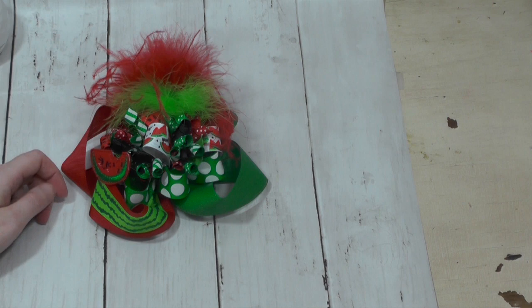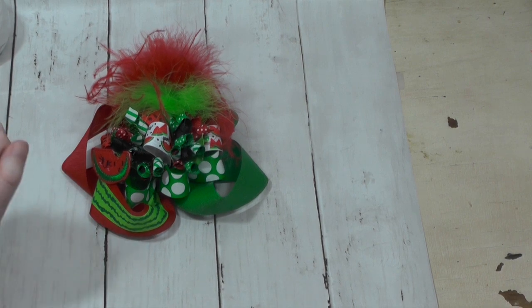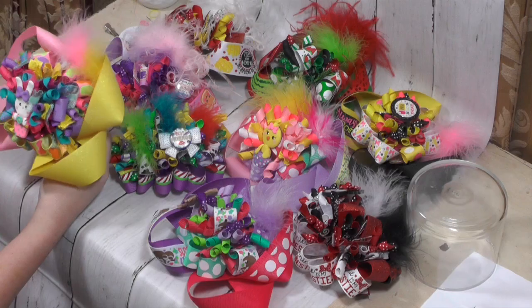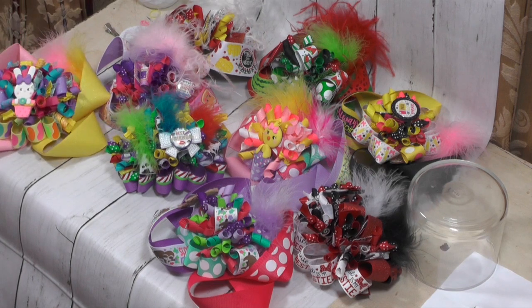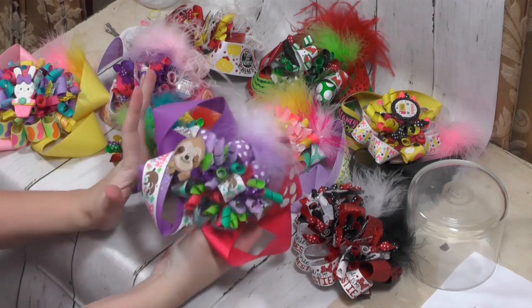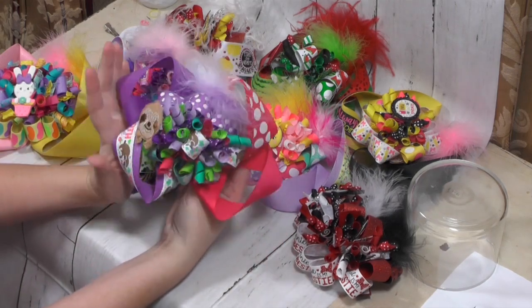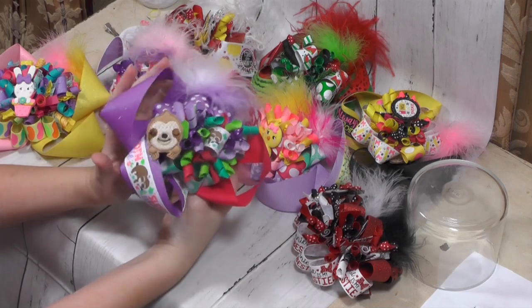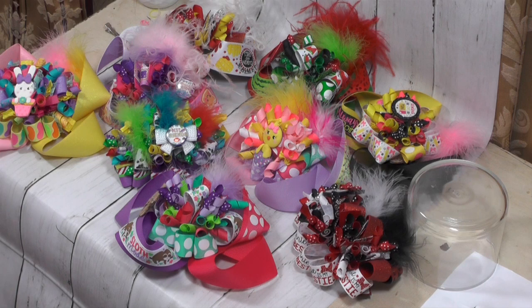All right, so I'm going to go ahead and take all of these pictures, which I have ten to take. Hopefully I can get these up online. My phone went dead, so it took longer than I wanted it to. And then of course it is so hard to take pictures of some of the bows that I make — you want them to see all the good angles and it's just hard. That's why I hate taking pictures. That's the most time consuming thing.